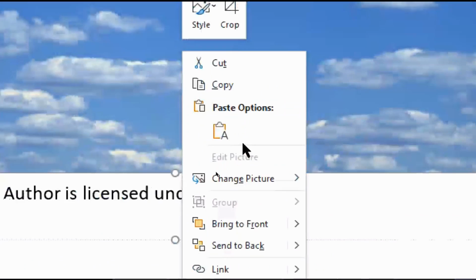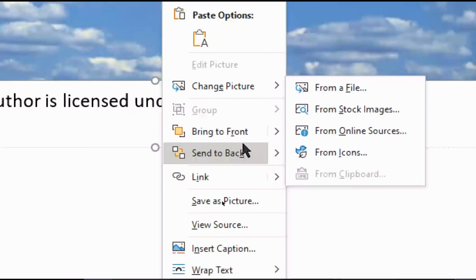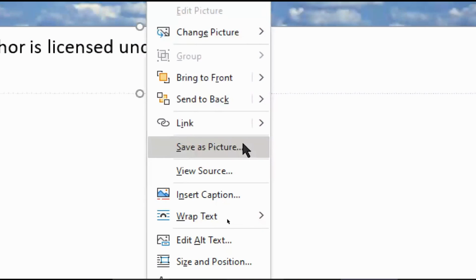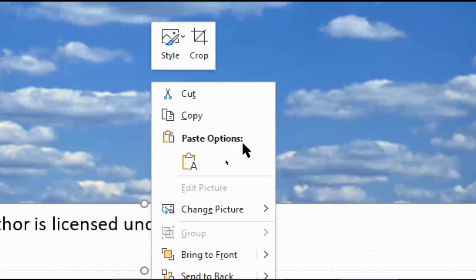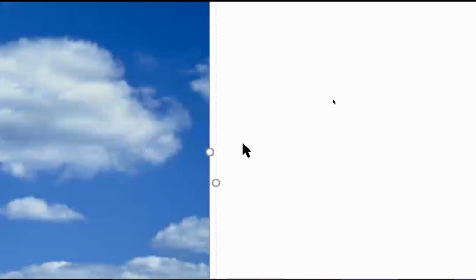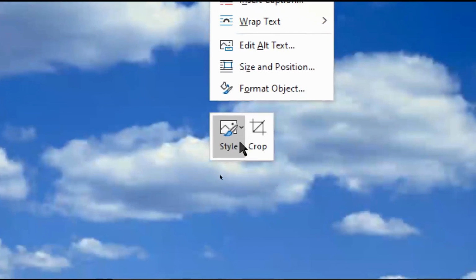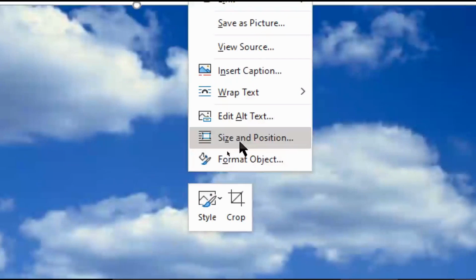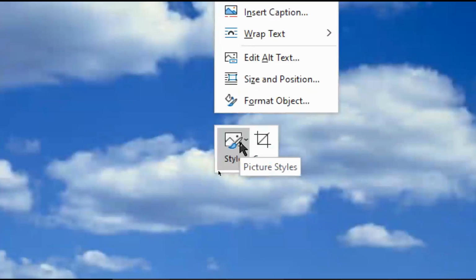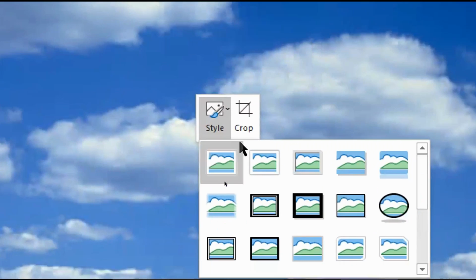But what you can do. Could it be in that little, you know how you click that little arrow in the styles thing? Could it be in that? You're talking about this here? Yeah.